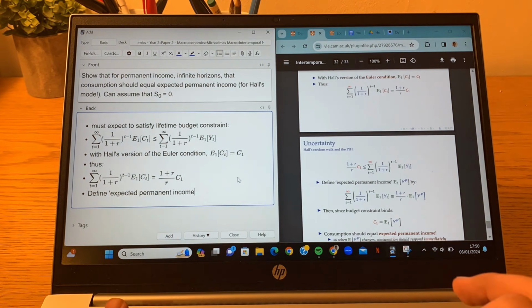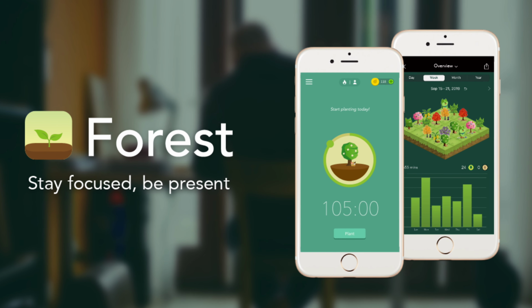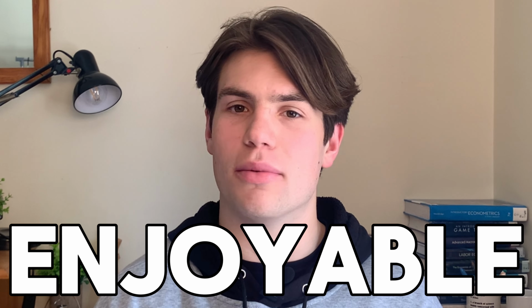But it's also important to note that your phone can actually be used for good when you're doing your studying. For instance, there are certain apps you can install to help you focus and help you with your studying. The most prominent example of such an app will probably be the Forest app. This is an app which you can start when studying. It helps track the amount you study and gamify the whole process, which hopefully makes the act of studying a bit more enjoyable. I personally have never used such apps, but I have lots of friends who have and have spoken very highly of them.